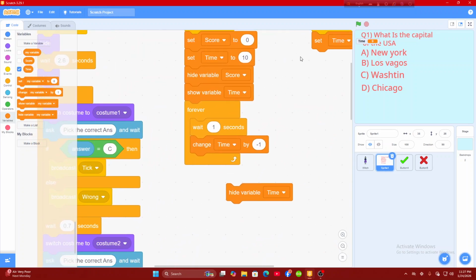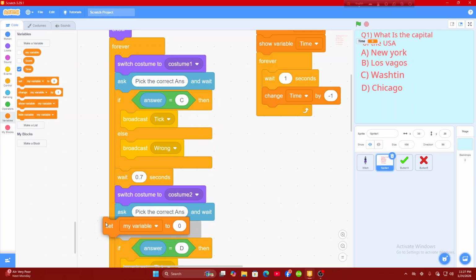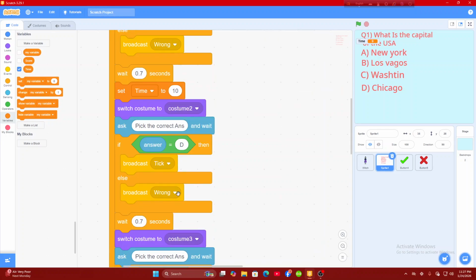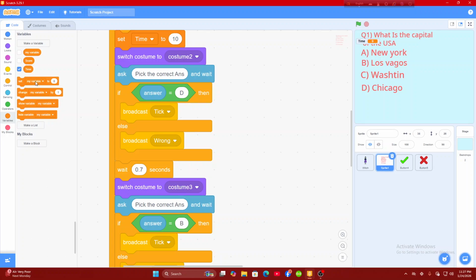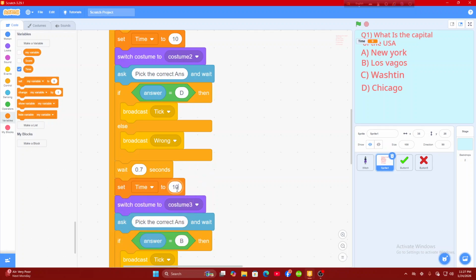So it can go here. All right, so after we are done answering, then after waiting, we can just set our time back to 10. Similarly, we will set, click on my variable and time to 10.